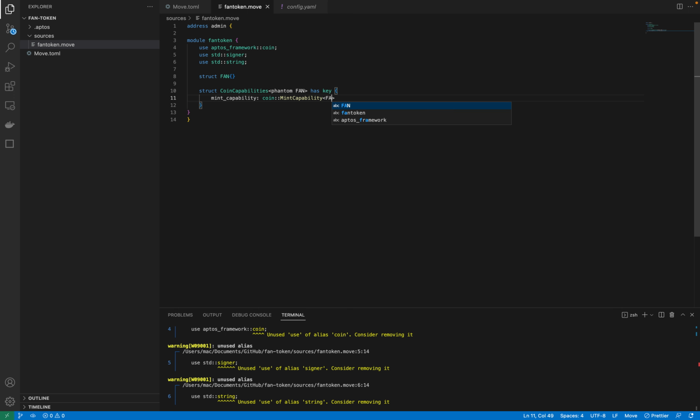Alright, of course we're referring to the fun token, and then also burn capability. These are basically types from the coin module, so it's not rocket science. They're already defined in the coin module. So let's also define a freeze capability.